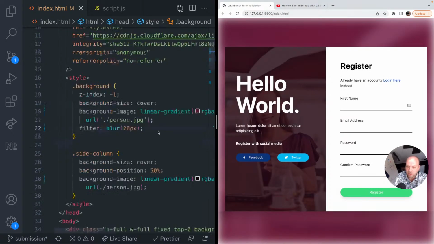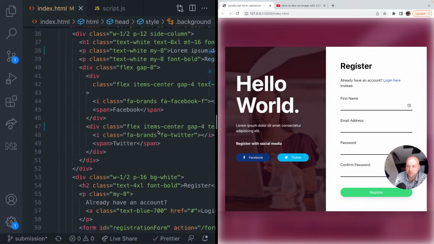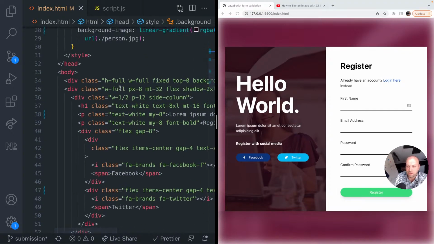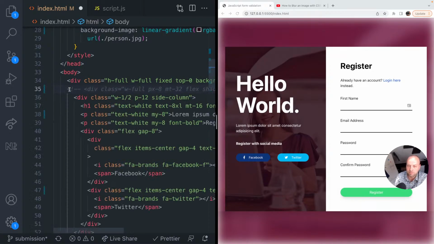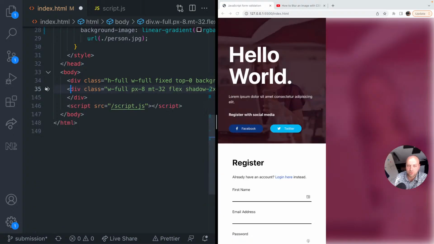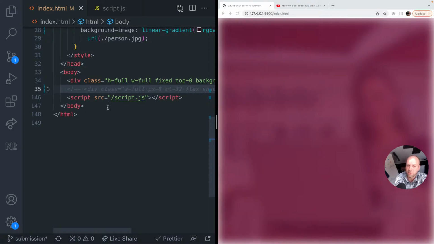One thing I'll do on this markup that we've got here is get rid of the whole overlay on the top of it, so you can see the background image a bit better and you can see this problem that we've got.